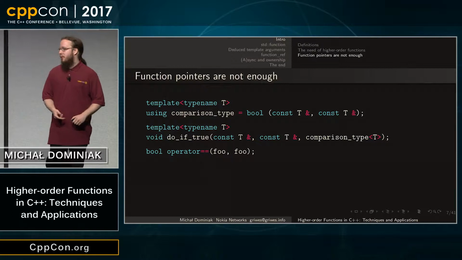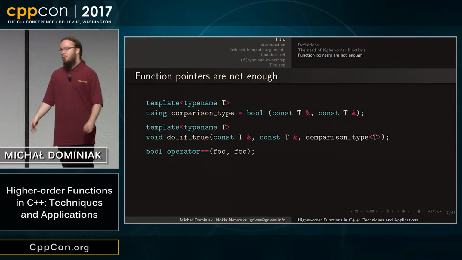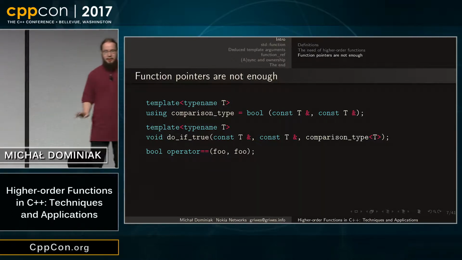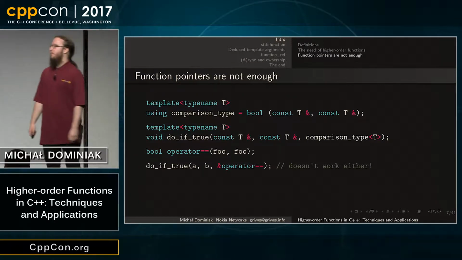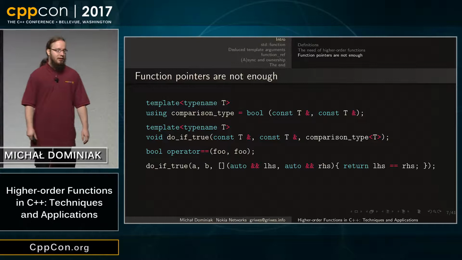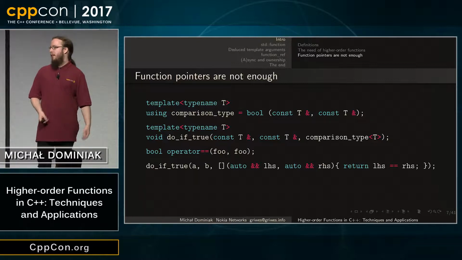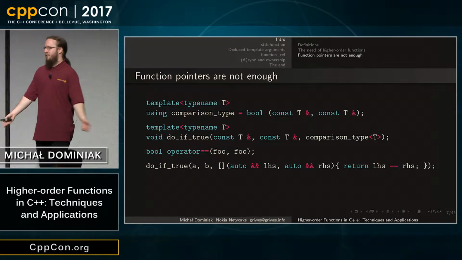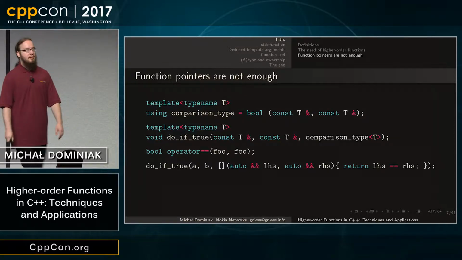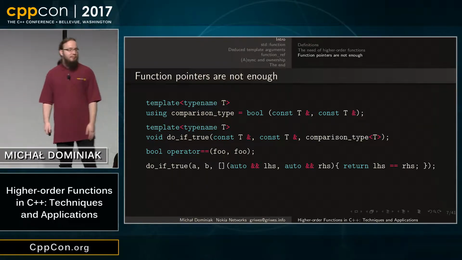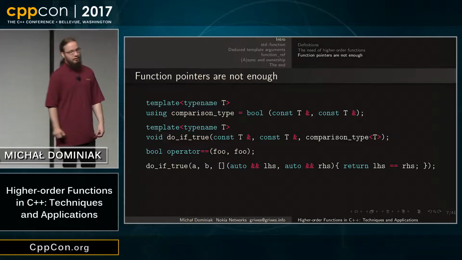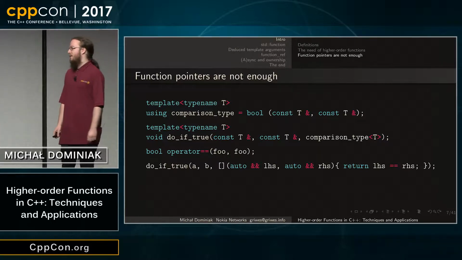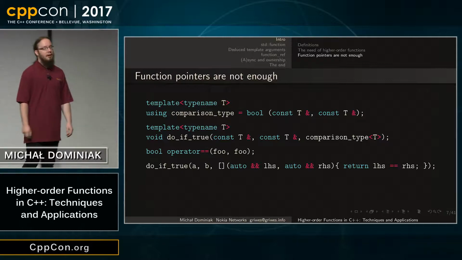If somebody decides to declare the operator like this for whatever reason, but if the signature is slightly different, then we also cannot do this. And again, the workaround is exactly the same, but this is not nice, right? We have a function, we want to pass a function, and we have to create another function. This makes no sense. All right. So function pointers are clearly not up to the task that we are giving to them.